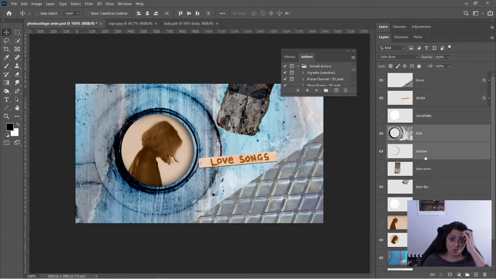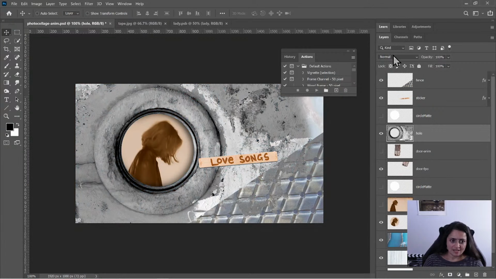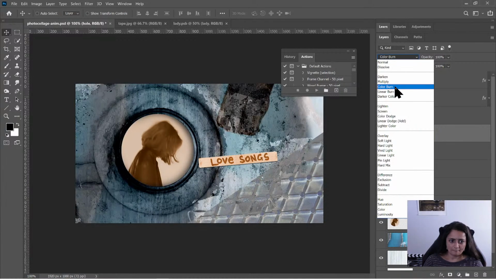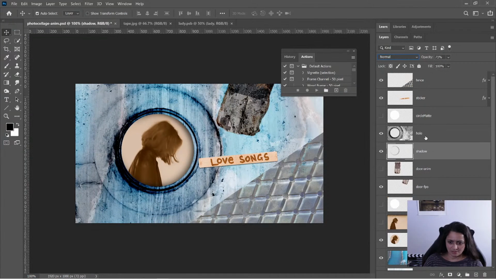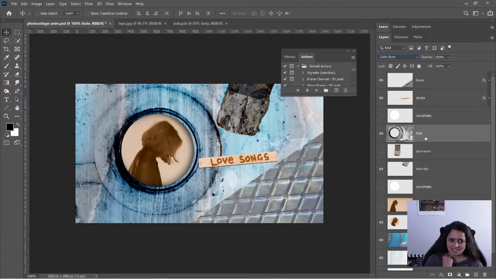And if you have questions, of course, please just go ahead and ask. So I'm going to do Command or Control E, and then if I do color burn, that actually looks okay. Let me just undo a couple times. That looked all right. I don't hate it. I don't like that I don't have flexibility over it though. That's gonna make me a little bit crazy. But I suppose if the client comes back and they're like, oh, you need to reduce the opacity of that thing, I can be like, all right, let's go back to the original and do it there.